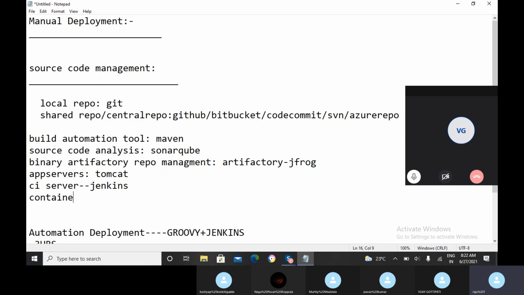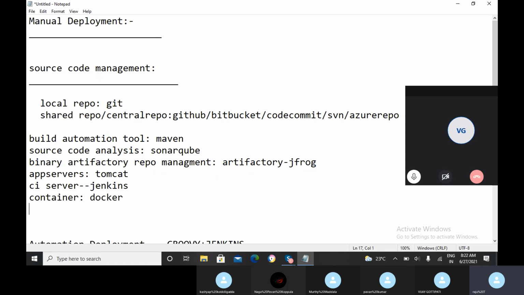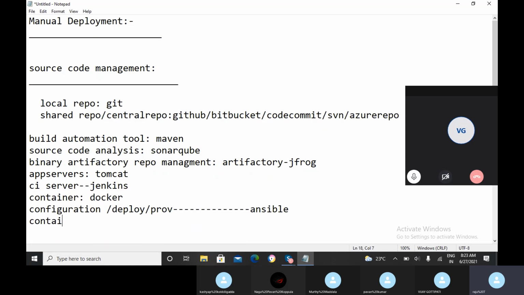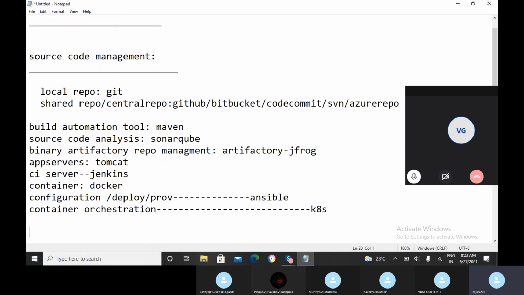The container management tool, as we know very well, is Docker. For configuration, deployment and provisioning we use Ansible, and for container orchestration we use Kubernetes. To manage this entire setup, we are using AWS instances, and we are trying to integrate all these tools.